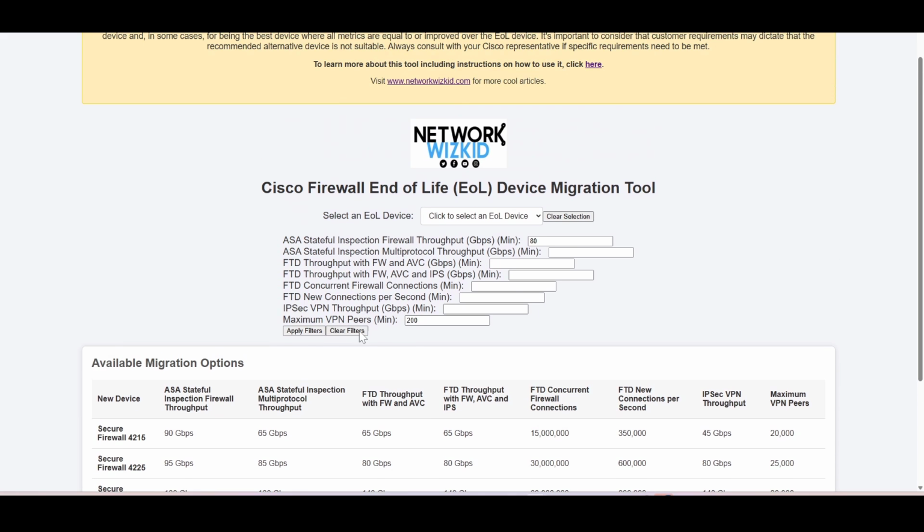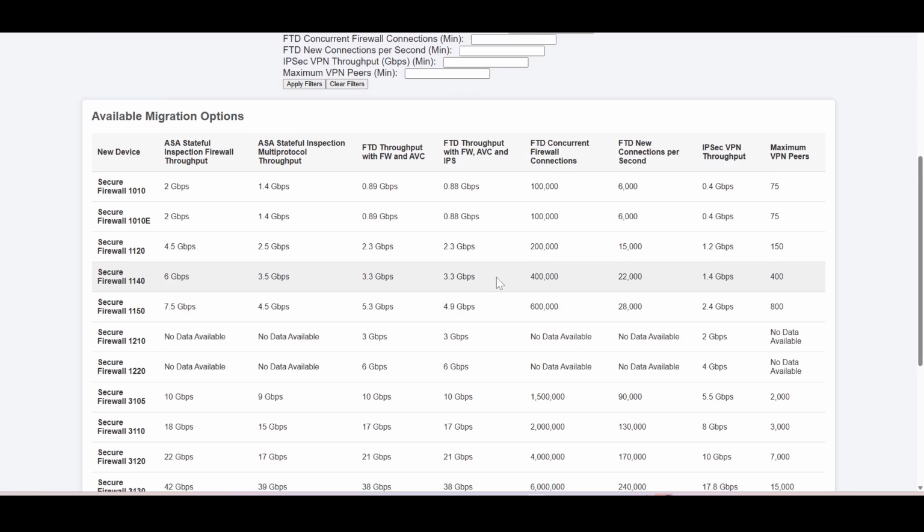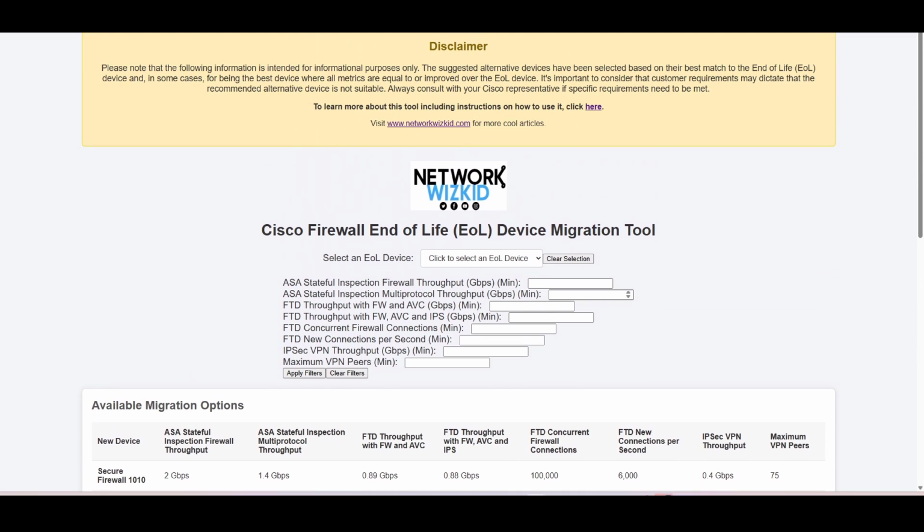So there are two options here to use, and it's totally up to you which option you use. Hopefully you find this tool useful. If you have any suggestions or recommendations, feel free to reach out, and I'll try to incorporate that into this tool. But enjoy, and thank you for watching.